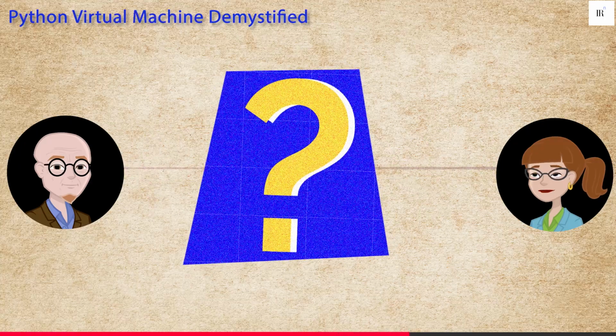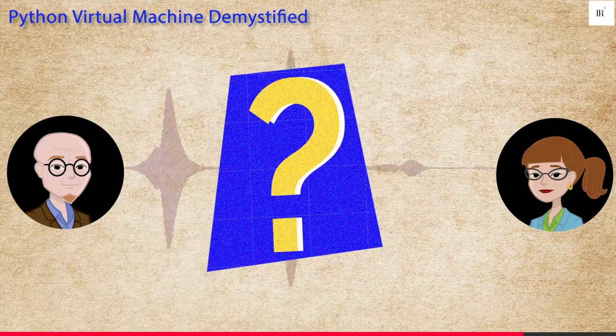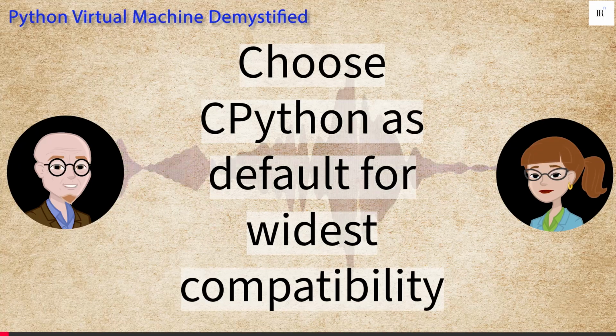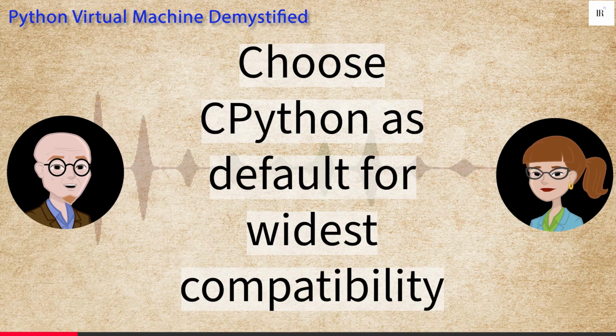This obviously leads to the big question, how do you choose? Which one is right for a given project? Yeah, it really boils down to your specific requirements and constraints. CPython is the default, the standard. It has the widest library compatibility, especially with C extensions, the largest community, and it's the most mature. For general-purpose Python development, it's almost always the starting point. Okay, start with CPython unless you have a specific reason not to.